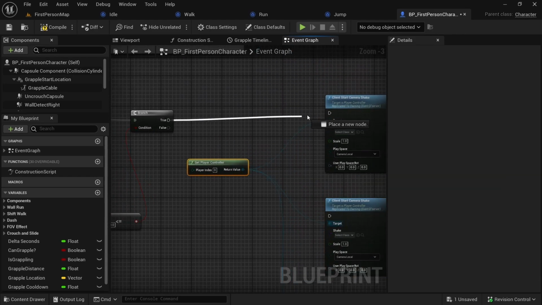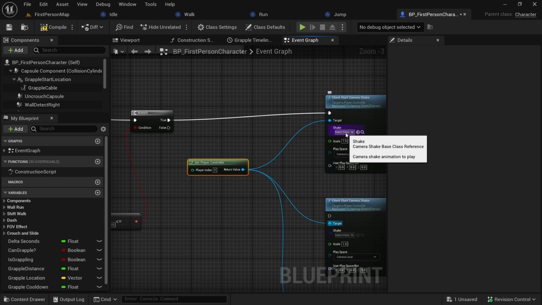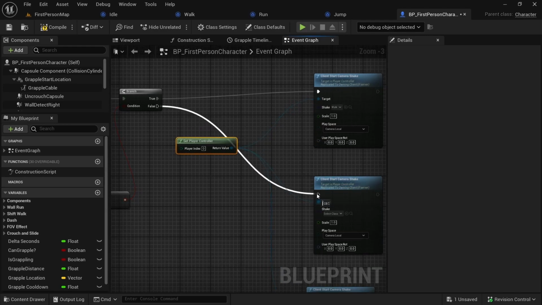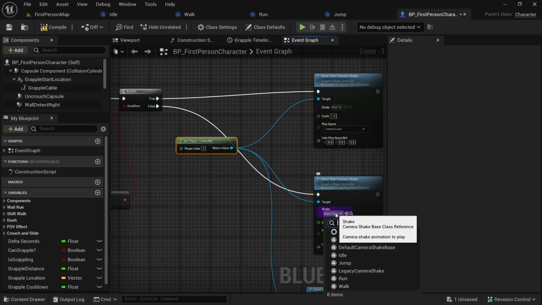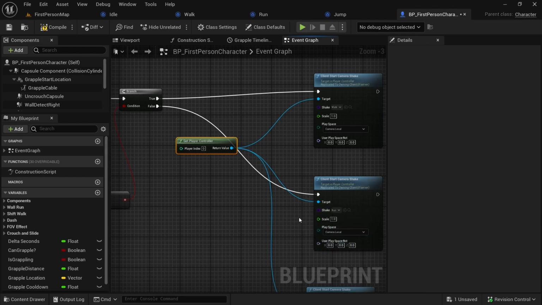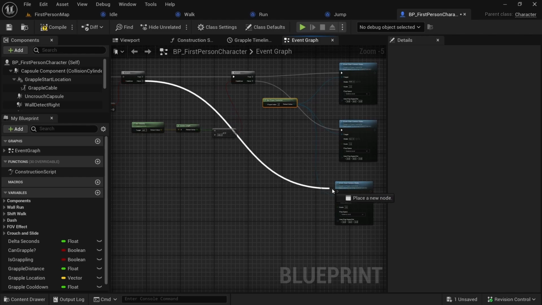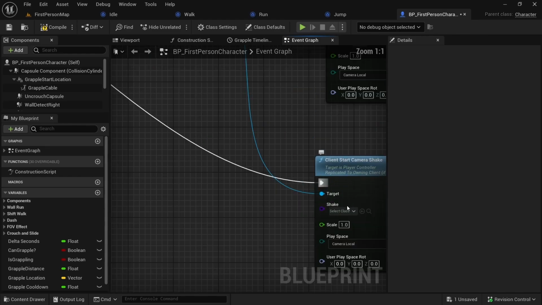Now if it is true, we're going to play this one. And which one will it be? This will be walk. And if this branch is false, we're going to play the next one, which will be run. And if the first branch is false, we're going to play the last one, which will be idle.